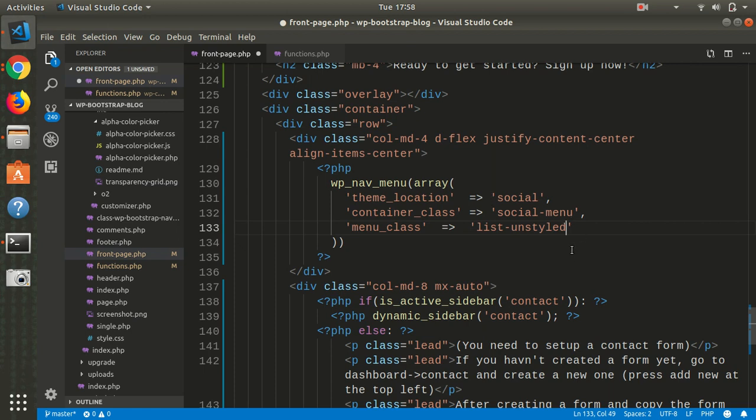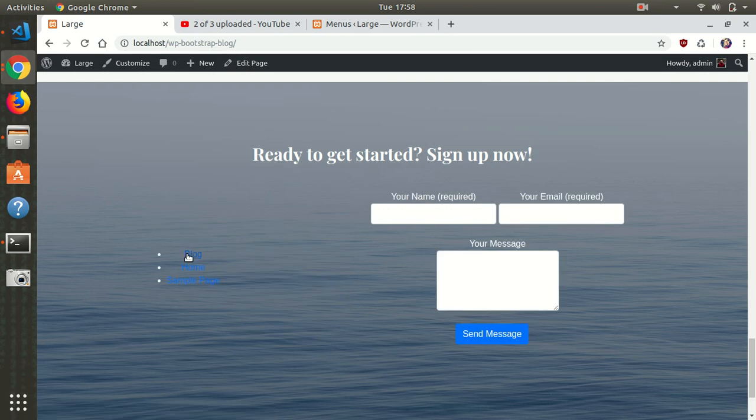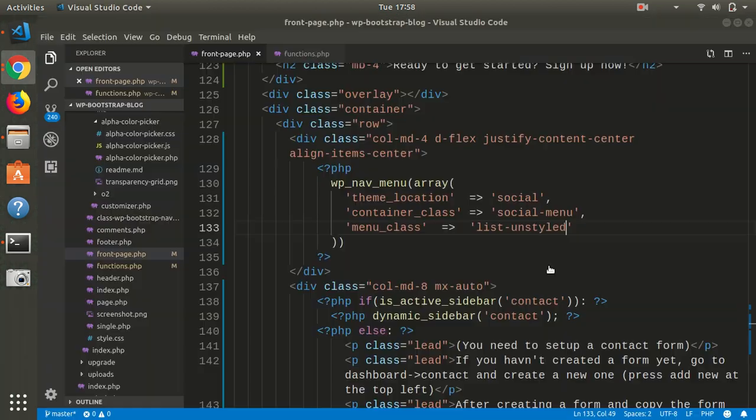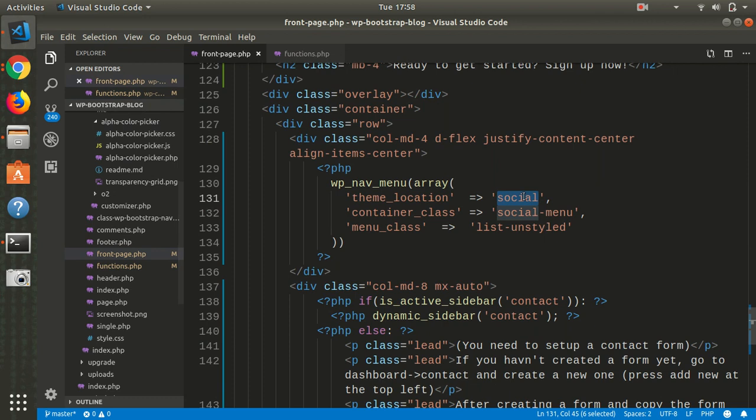So let's save, get back, and reload. Okay, so we have this menu, which is not the right one. Is it social? Let's make sure. This is social.